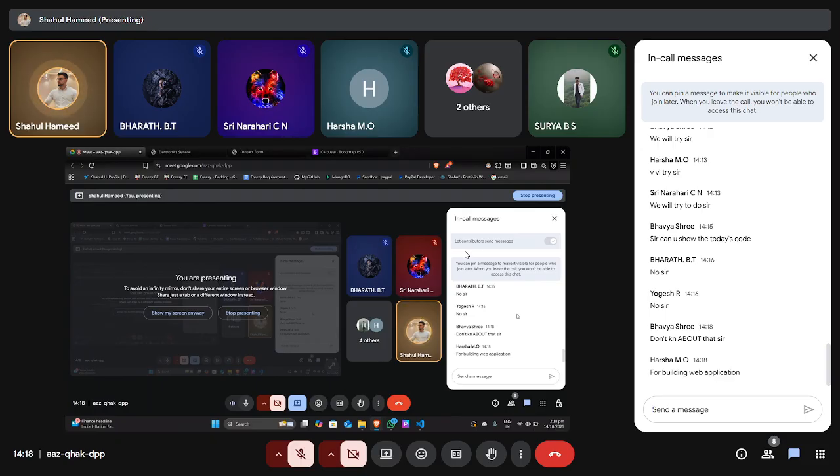Is Django used for static or dynamic? Remember what is static, what is dynamic, and the difference between them.